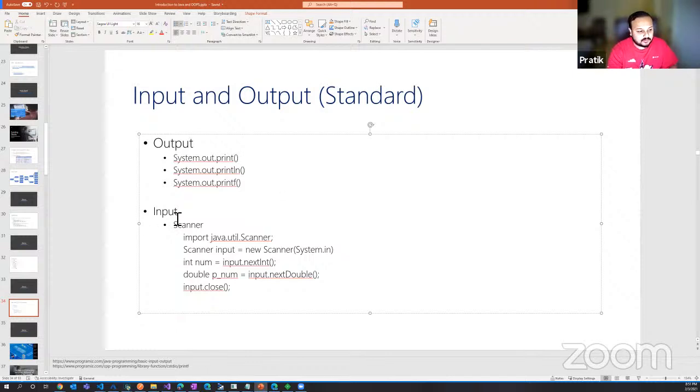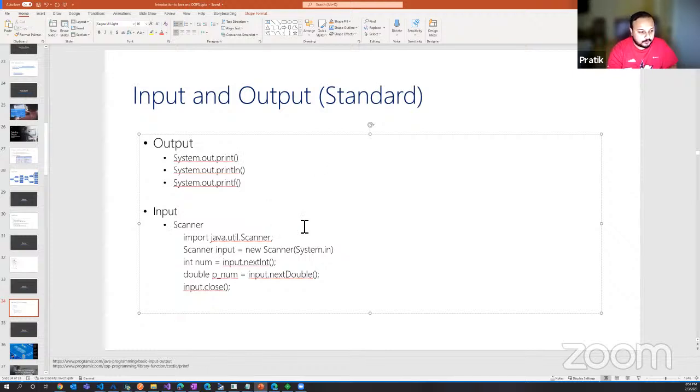Next, very quickly, we'll be looking at how you can take input from the user. In Java, there are multiple ways of taking inputs from the user, and probably in some later classes we'll learn about a few more things like BufferedReader and stuff like that. For now, we will be looking into a very basic package known as Scanner and how we can use it to take input from a user.